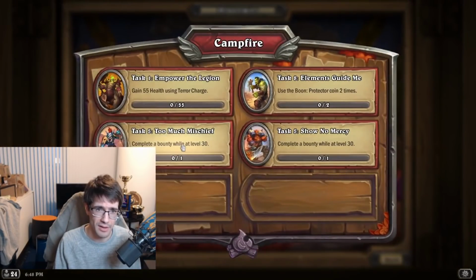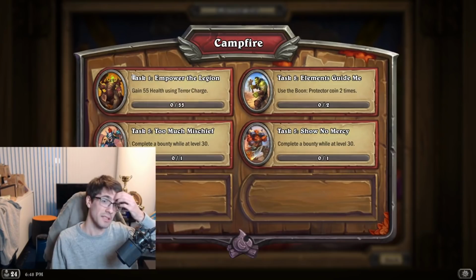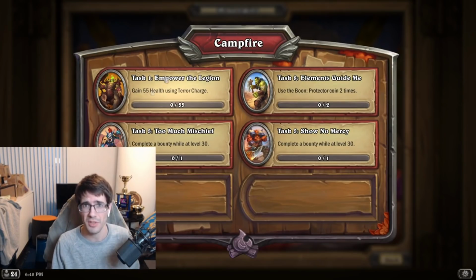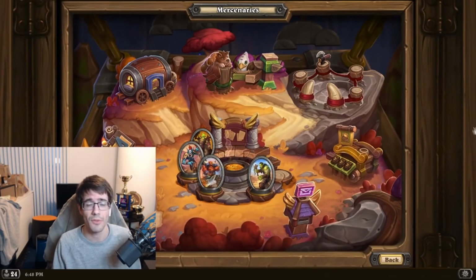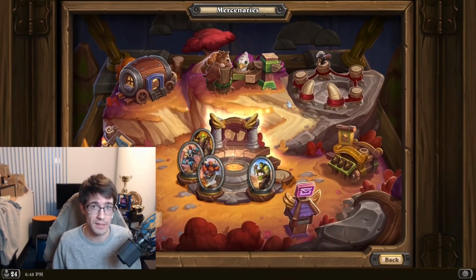Well, at the campfire here, you get tasks here. Tasks are consecutive in order. You get task 1 for each mercenary and then task 2 and so on and so forth. These pop up daily at the campfire, so you can use those once a day, but there are also ways for you to progress without having to wait a day for extra tasks. And here, let me show you right now.